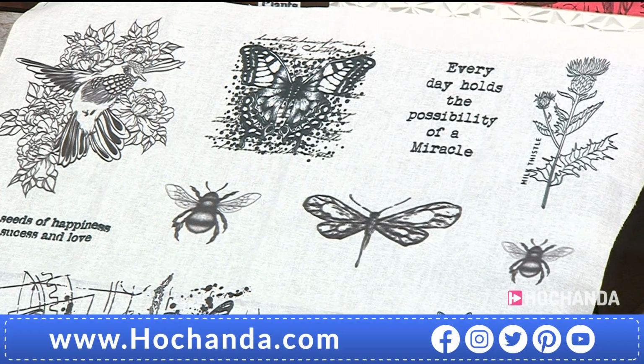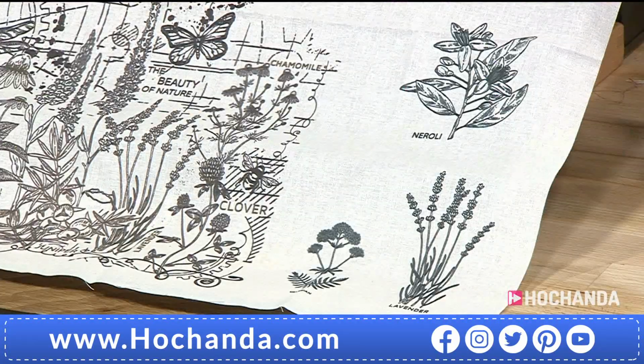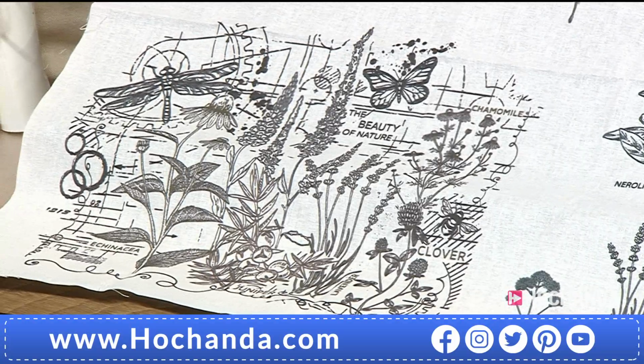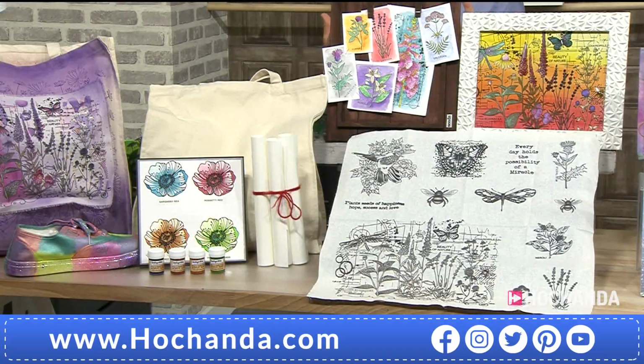We've got some fabulous translucent paint in with your one-day special as well, that you can take and start to use on this piece of fabric. Maybe change it into a bag, cut into it, use it on different projects. That's going to be your choice when you get that home.